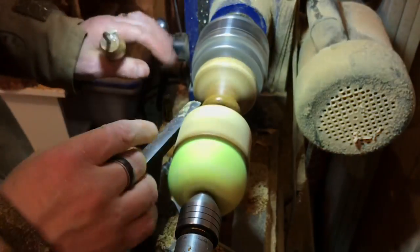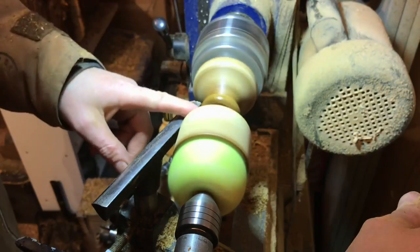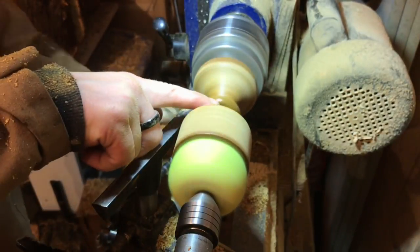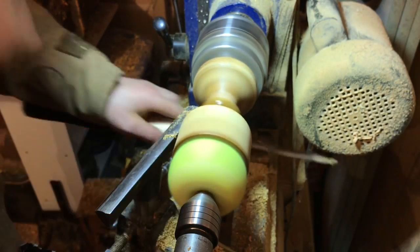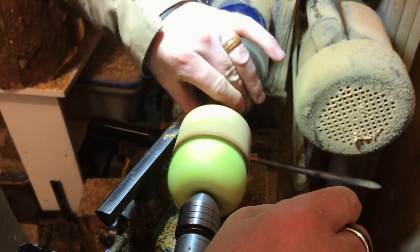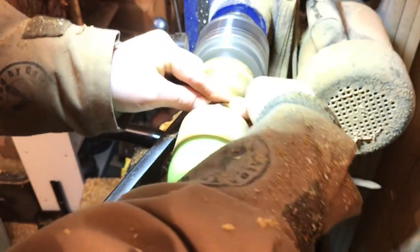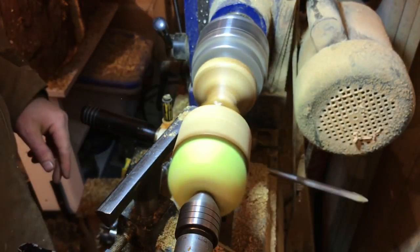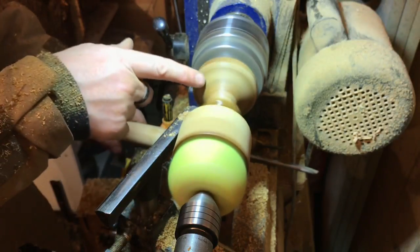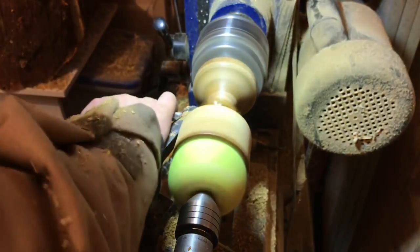I'm just using the wood behind to kind of burnish the inside of this ring. I think I'd like to cut that little bit away so I can use this edge here. Okay, so just an initial movement. So I want to get into some of that, and it'll harden and burnish the inside of the ring. Let's do a bit more shaping and get this narrower so that the ring can move more.